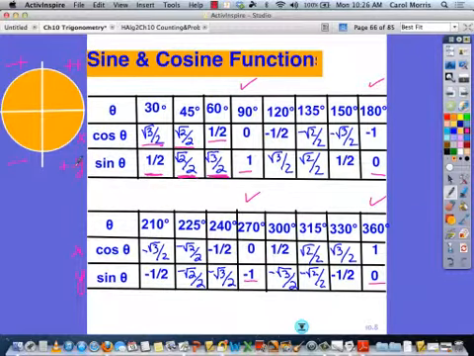Well, ask yourself, where are the sine values negative? Well, the sine values are negative down in the third and the fourth quadrant. So where is that? From 180 on. So if you notice, the sine values are all negative from 180 on. So there's some patterns you should have seen, and we're expecting you. But now I want you to think of it this way. We have our circle, and we've been in our unit circle.